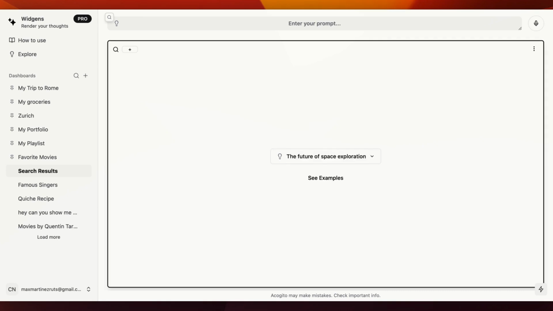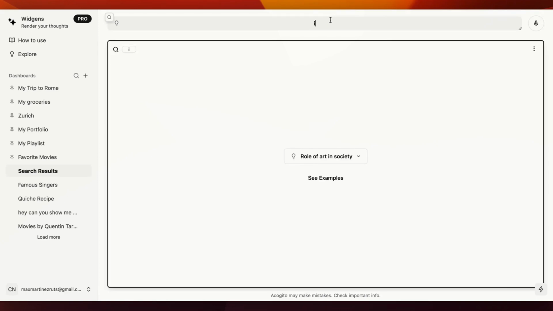It can be a bit overwhelming to think about what to ask WIDGENS. Or maybe you actually want a visual rich answer with many things at a time. And this is exactly what the search window is for. So a search window will listen to your prompt and it will answer with a rich interface that's tailored for your prompt. So it will only display the things that make sense according to your prompt.